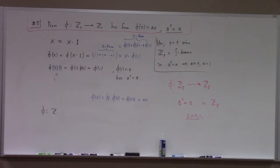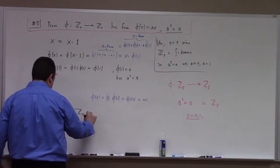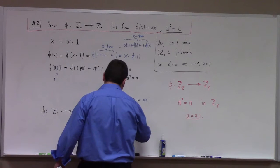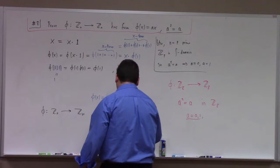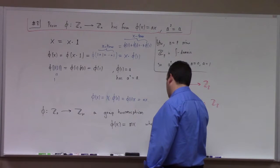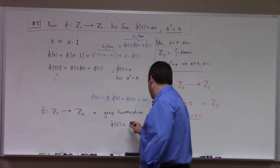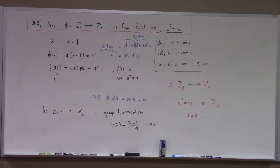Any homomorphism from Zn to Zk, right? A group homomorphism. We proved in problem 72 that phi of x has to have the form what? Mx, right? Where M, you say M or N? M. Mx. What's the condition on M? Mod K. Well, yes, true, fair enough. I mean, mod K, yeah. But a lot of times we don't write that down. True though. Mx, K has to divide Mn is the thing, right?